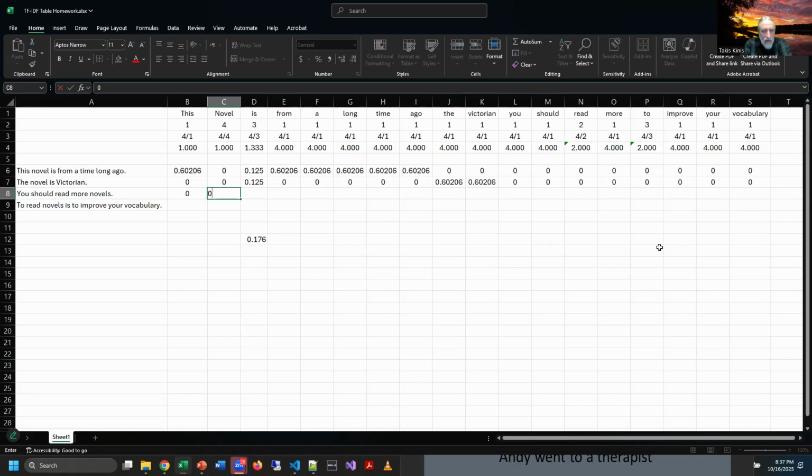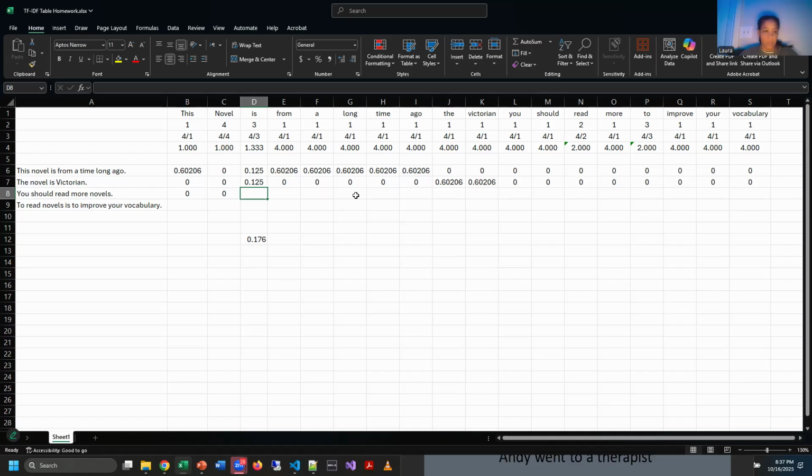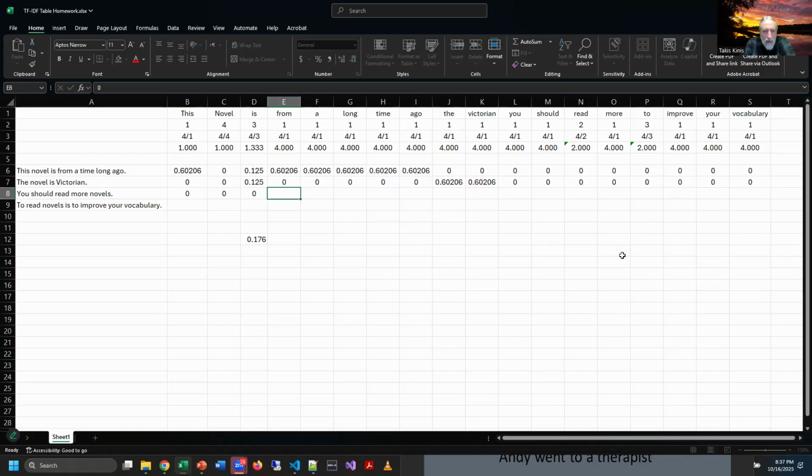0. Okay, no, "novels" is used here. So we would say equals 1 times the log of 4/4, which we know is going to become 0, but we still do it. Okay, 0.